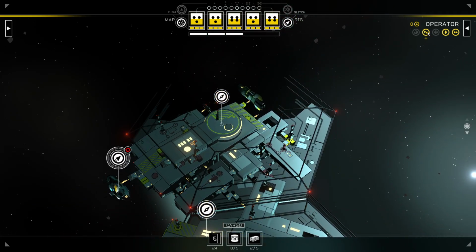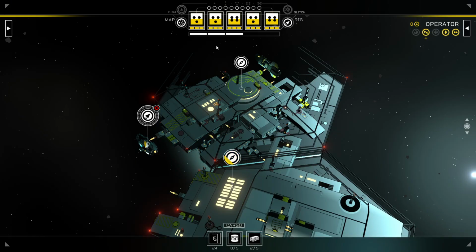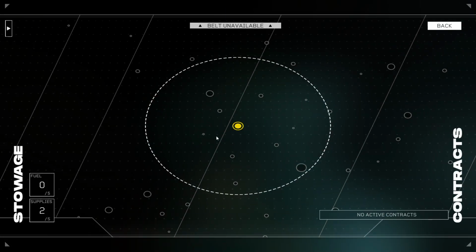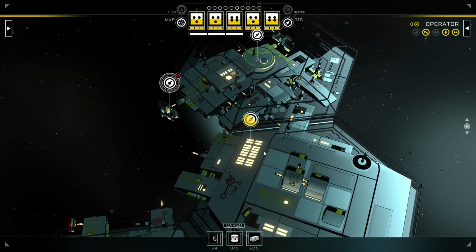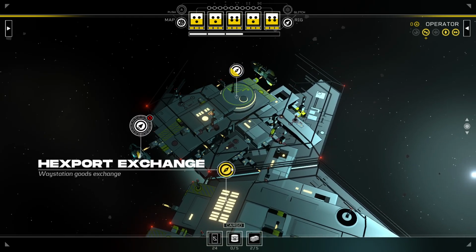And this shows what we've got. These are our stat bonuses over here. So we can look at something. So the rig, the Hexport docks, or the Hexport exchange. And these must be our dice. We've got a pretty big map out there. So I guess we'll go get some food.